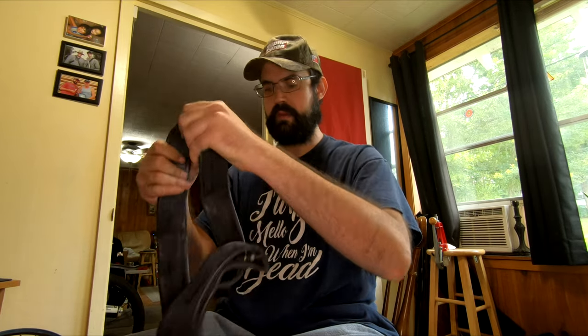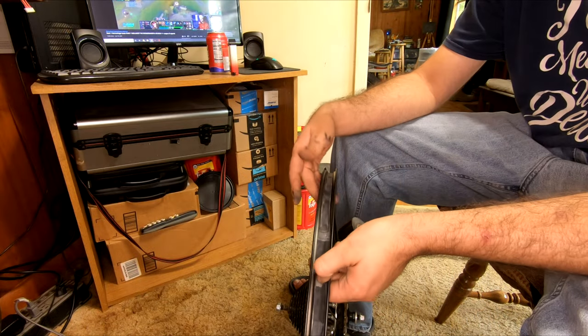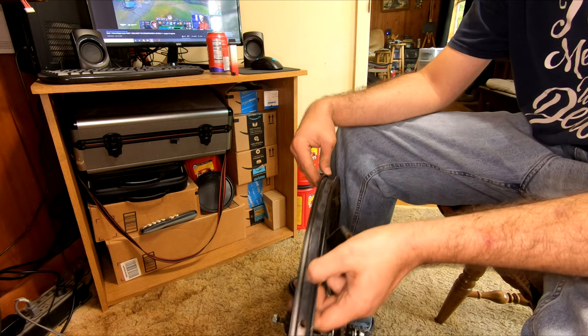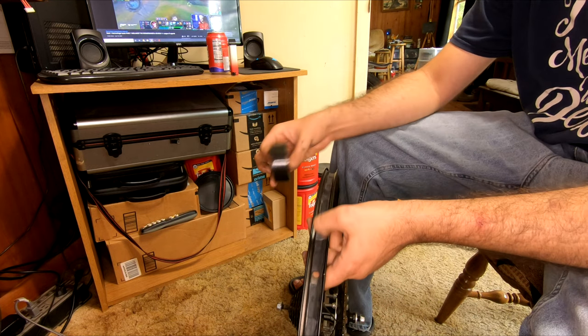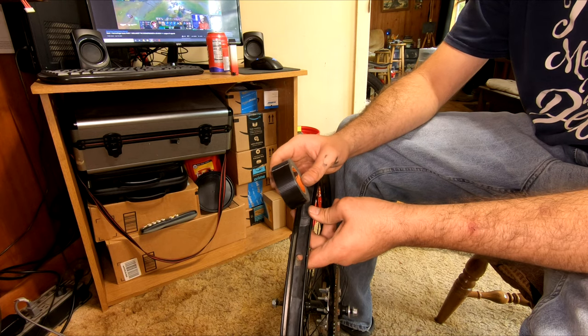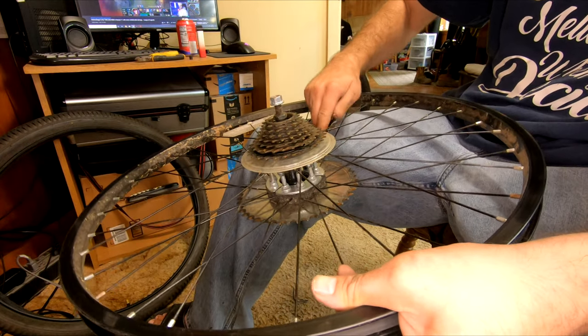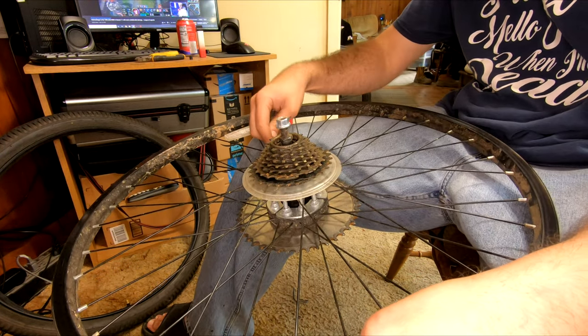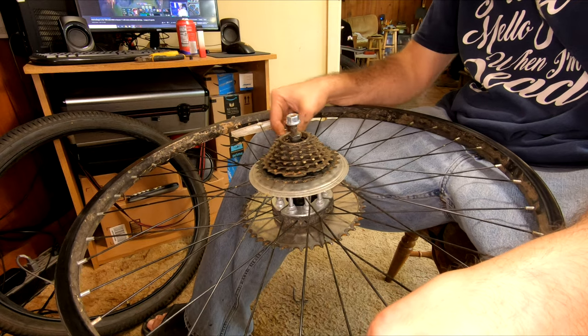Those 80% thicker Goodyear tubes used to be common on the Walmart rack but have since been replaced with the 30% thicker tubes. The 30s aren't nearly as strong as the 80s, but they're better than stock. I've already upgraded the rim liner on this bike with something thicker - in this case an old inner tube from a beat-up bike, though I'll normally use Gorilla's 1-inch wide tape. While I have the rim off the bike, I'll go ahead and double-check all the nuts for the rag joint to make sure they haven't migrated or loosened up.